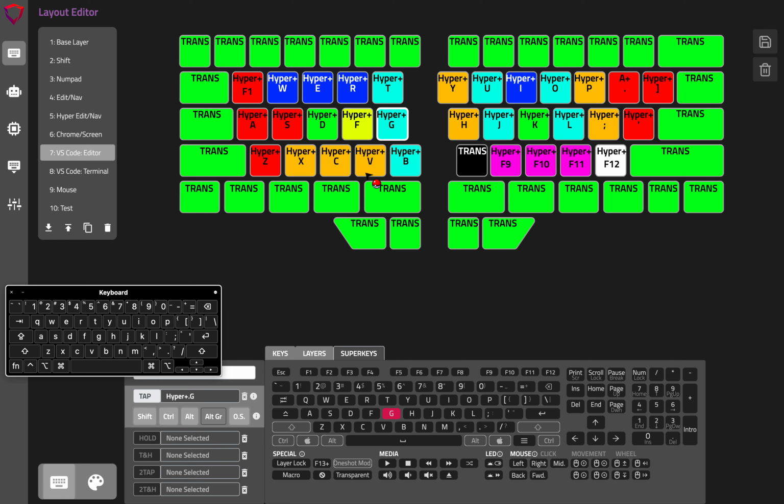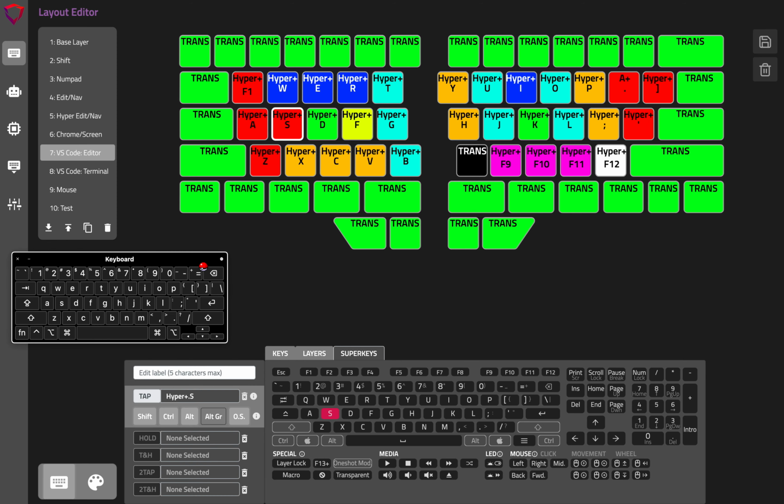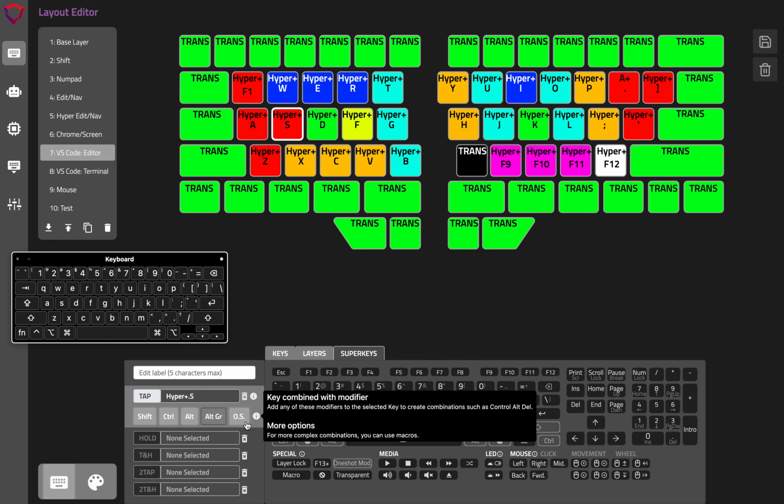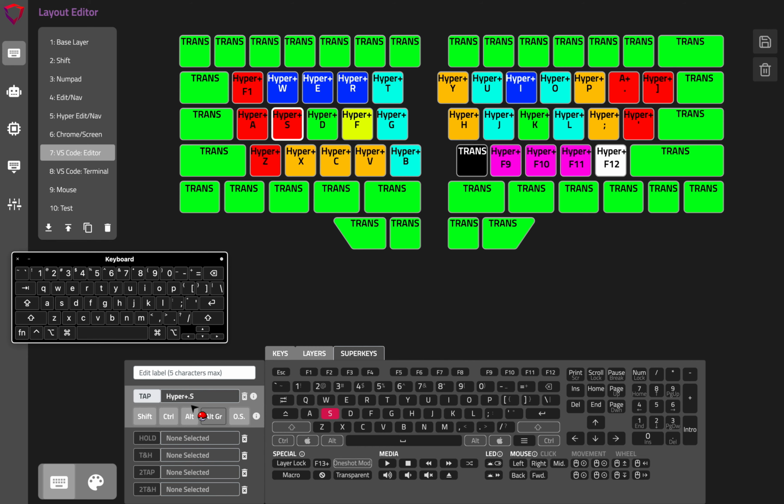Oh, I will say that I made this key F1 and then these down here F9 through F12 because I was having problems, on Mac at least, with hyper and then certain key interactions. It was doing weird settings stuff on the operating system side, so that's why I replaced that there. Normally I like to follow just the standard QWERTY layout, and then I add, in this case, the hyper key, which, if you don't know, is the super key with the OS, Alt, Control, and Shift buttons all being applied.